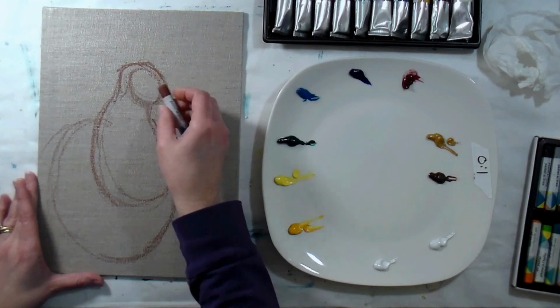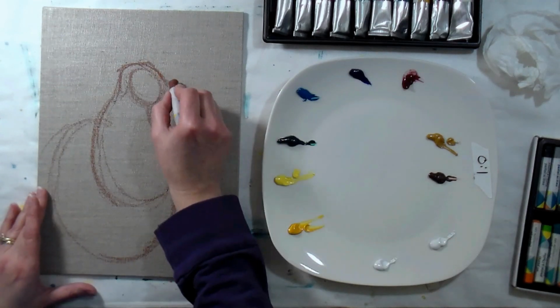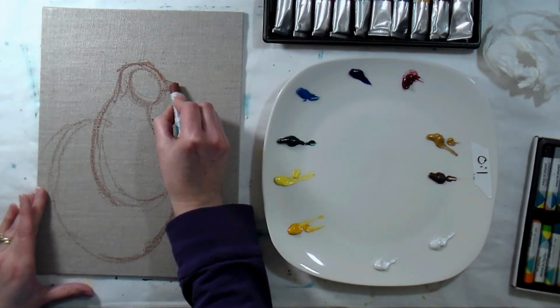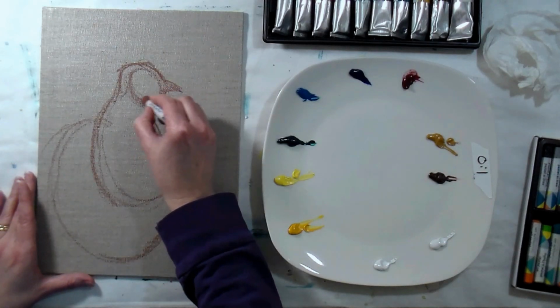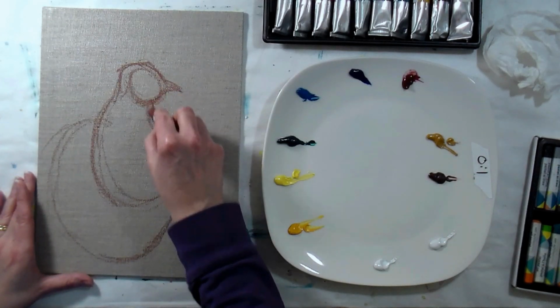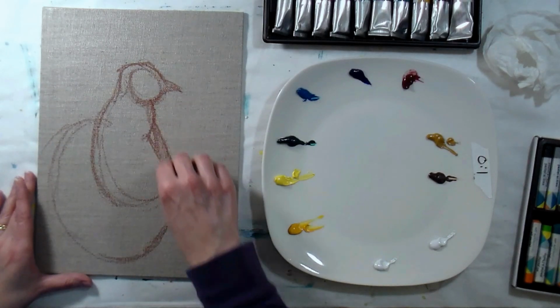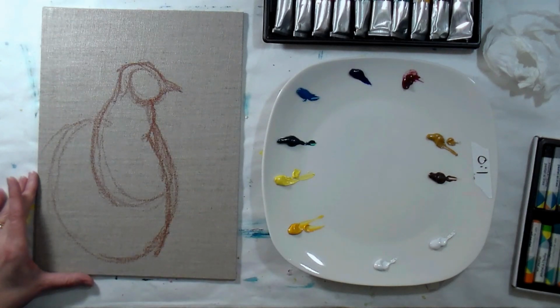I like to sketch with an oil pastel because even though these are water mixable oils, I still find that they dissolve the oil pastel really well. Get the beak in there. Always better to go a little smaller on a beak than too big, because they can look kind of awkward if you have them the wrong size. And I think I'll bring that down a little bit so it's a little off center there.